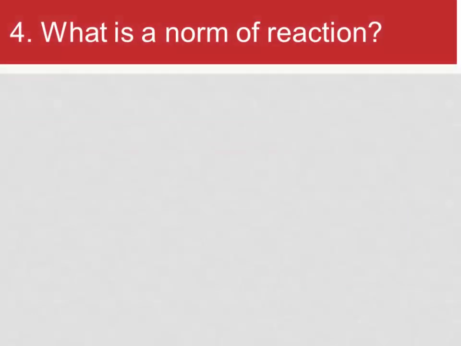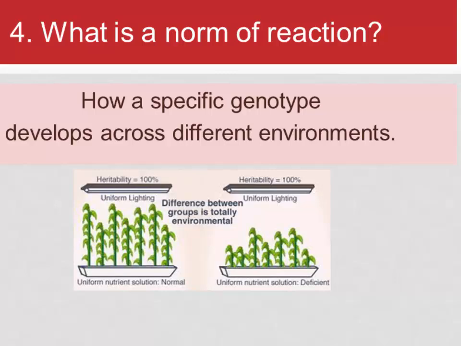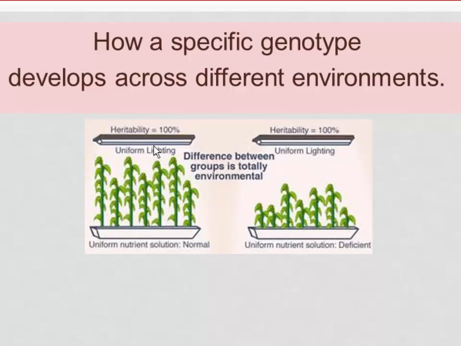A fourth concept for thinking about gene-environment interaction is the norm of reaction. Geneticists have long been aware that an organism with the same genotype can develop differently in different environments. This slide shows corn plants developing in a uniformly nutritious solution growing relatively tall, while corn plants in a deficient nutrient solution grow shorter — even though all these plants are genetic clones of one another. All differences seen are environmental, and the range of that variation across environments is the norm of reaction of a corn plant.